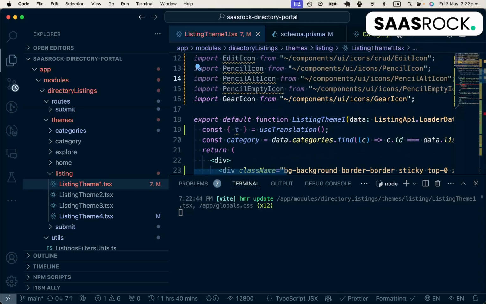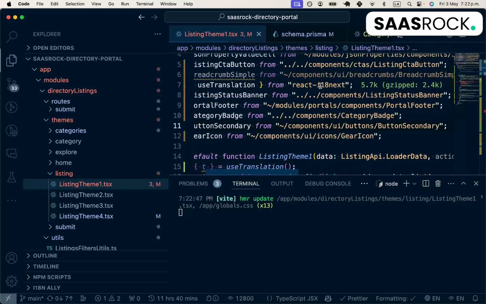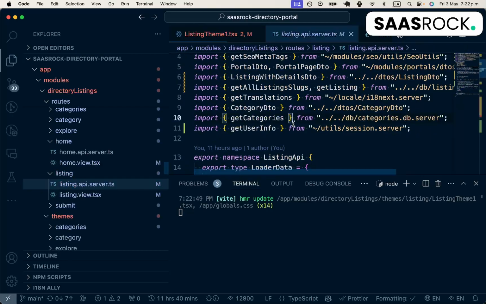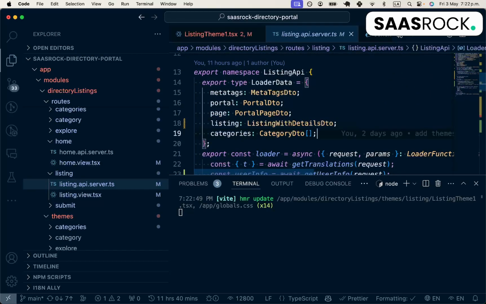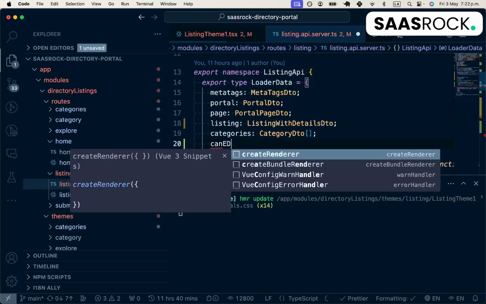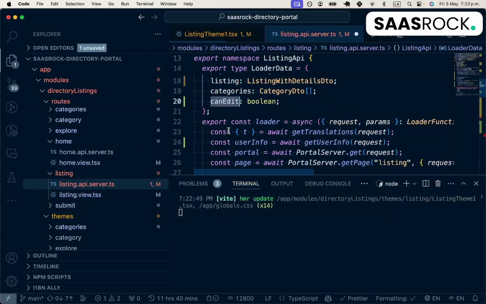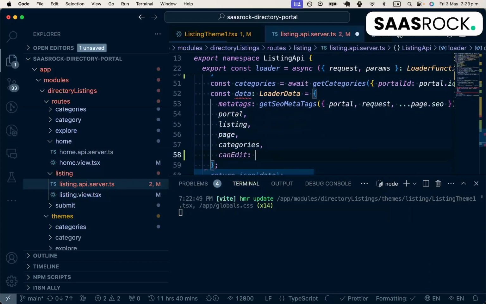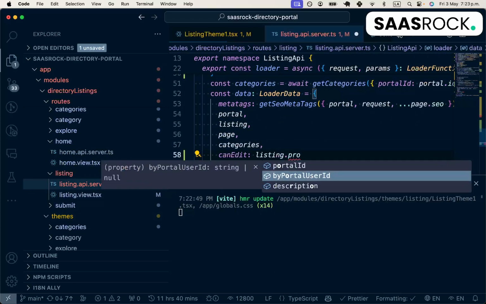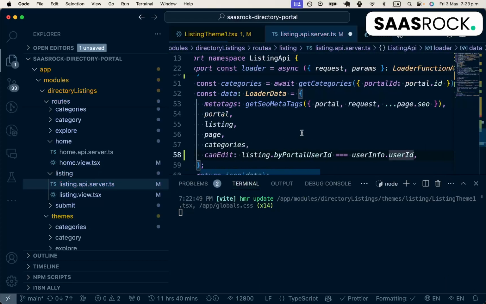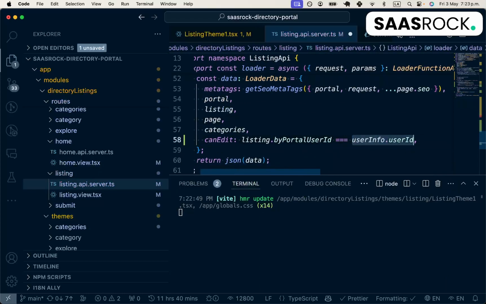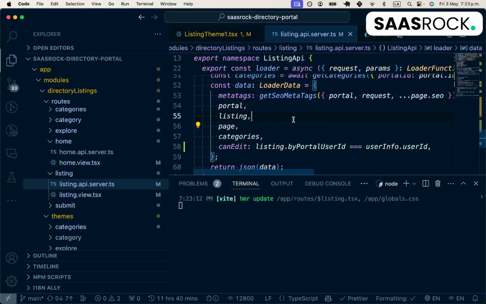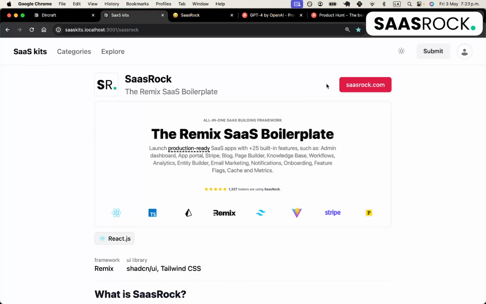I'm going to remove the unused icons that I tried in the breadcrumb import, and I'm going to go to the listing API loader data interface and add here can edit, and this will be true if the current listing portal user ID is the same as the user ID. But yeah, just like this, and this wouldn't appear.